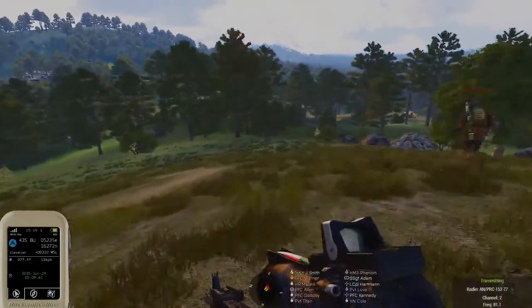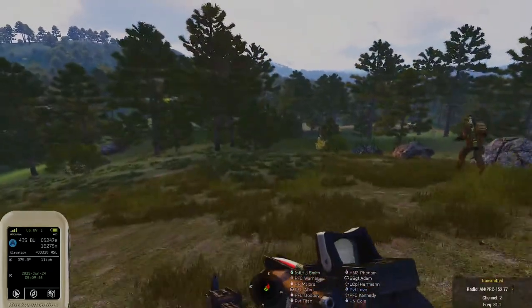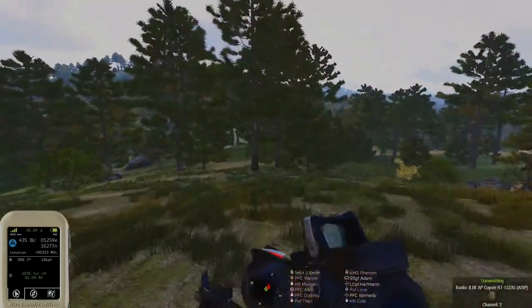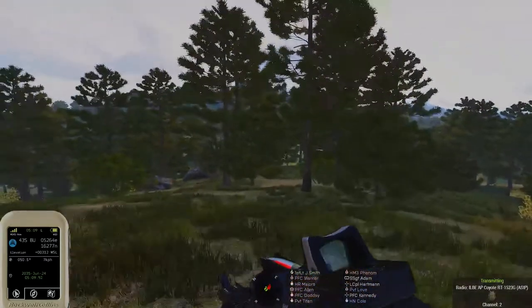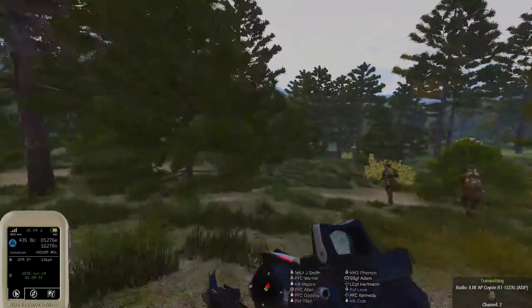Yeah, go ahead and hold off the AT, guys. Let's save that. We've got the LEVs we can push around if we need to. Yeah, 1-7. If you guys can try to get in a position where you can spot that technical, I just seen it roughly. It's going to be on the northeast uphill side out of the town at this time.